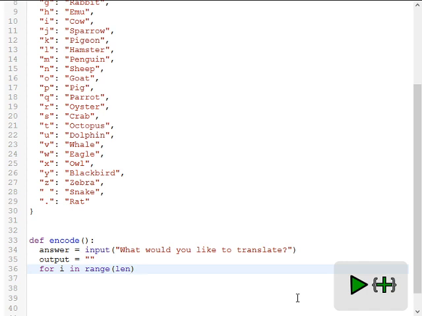So we run to the length of the answer. Let me cover that. We have a for, we have a variable i. i will start at 0 and count up until it reaches the limit of how long the answer is. Let's close that off with a colon.